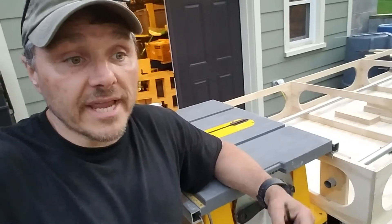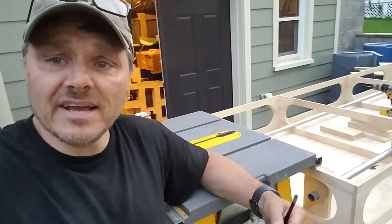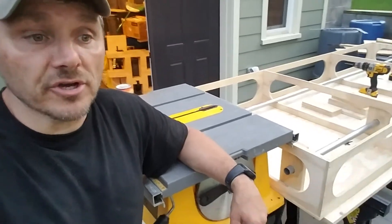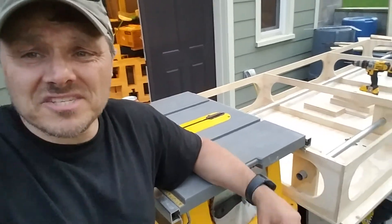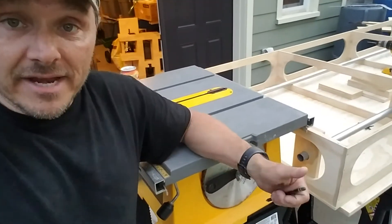There was enough glue, enough surface area, and enough screws that when I flipped it back over I did have to take a chisel and a wet rag to clean up the glue I missed the first time around. I'm not real happy with that glue cleanup — hopefully it'll sand out a little bit on the inside. You won't see it, but it's just a bother.